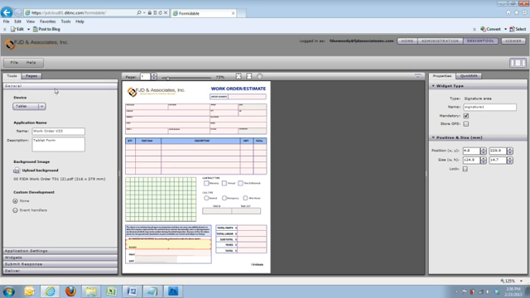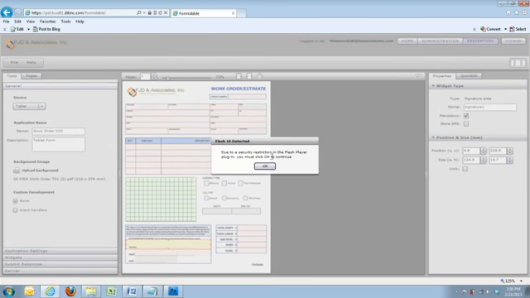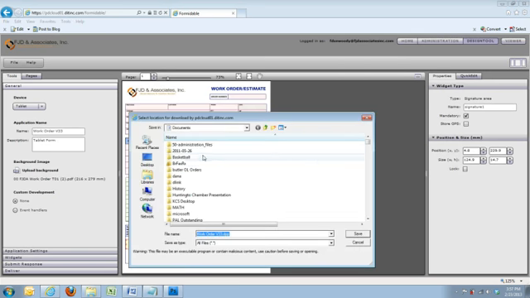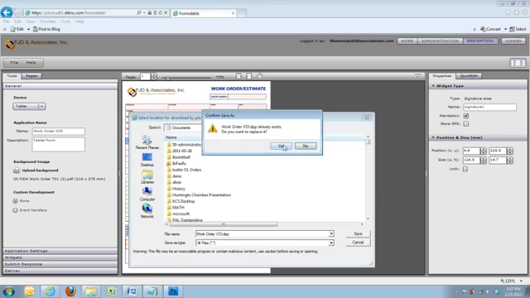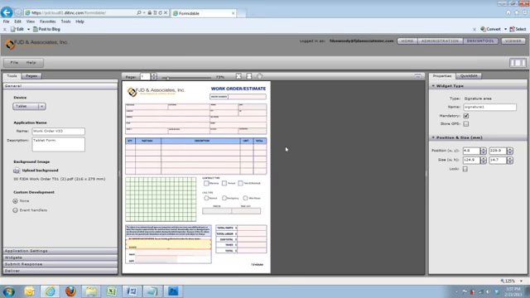Now that everything is set, I want to save my form. I click File and Save. You'll get a message that says, for security reasons, we want to make sure that you're doing everything you're supposed to be doing, and so you won't lose any information. Say OK. It brings you to the area where you want to save the document. And if you save it, if there's a current version, you can also rename it to give it a version name, or just replace it. That's it. Now the document is ready to be uploaded to the server for immediate use.